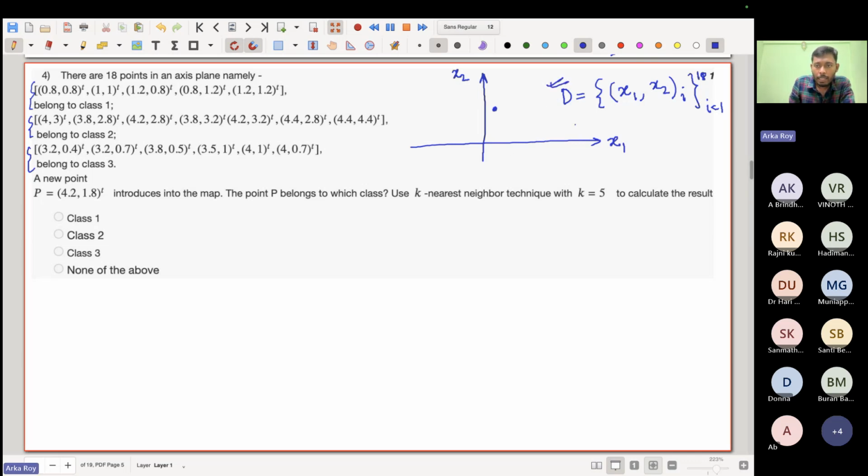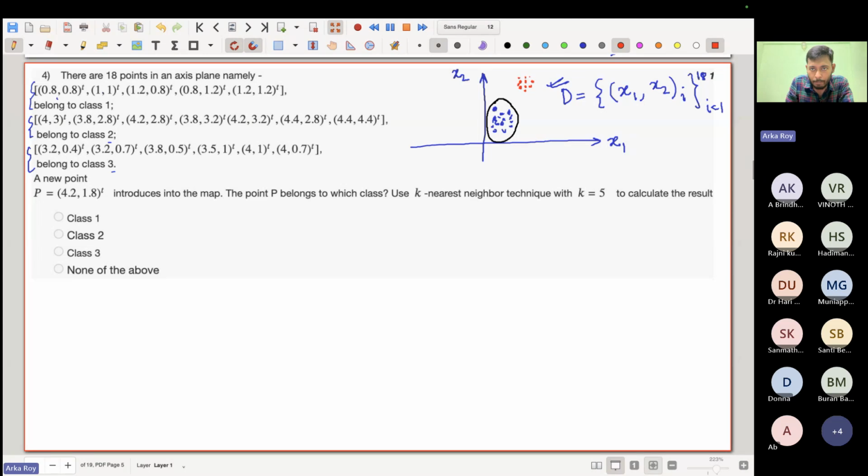And the label corresponding to the data set is given as, for example, 1, 2, 3, 4, 5. These 5 points belong to class omega 1. The rest of the second slab of data belongs to class 2, and the rest of the data belongs to class 3. Now let's say if I just randomly draw, the data set somewhat looks like this. I am not considering the exact values. I'm just trying to illustrate how the problem looks.